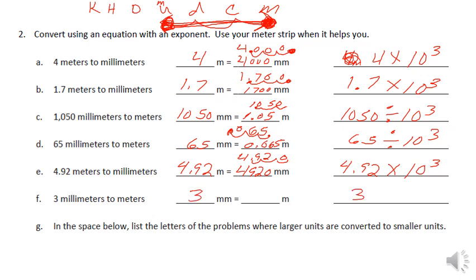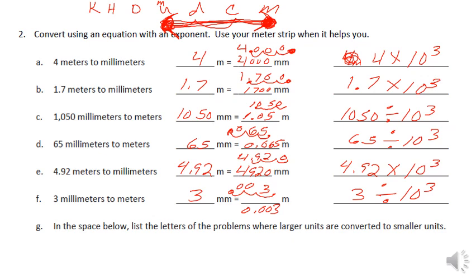And our last one, we have 3 millimeters to meters. So it's 3. I'm doing millimeters to meters, so I'm going back the other direction again. So millimeters going this direction, so I'll be moving to the left. That means I'm dividing, and I'm going to 10 to the third again because it's 3 place values. So 3, and the decimal's always after the whole number. Move 1, 2, 3, put in our placeholders. So we know this one is 0.003 meters.